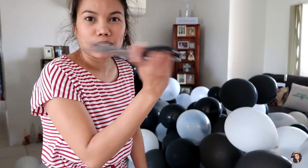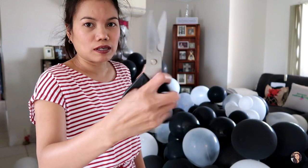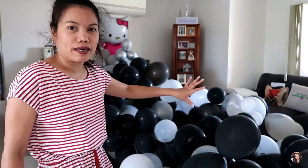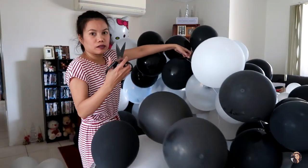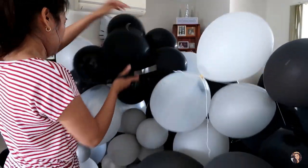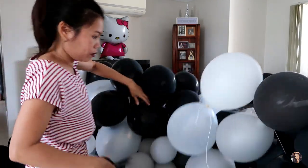But now we're going to disassemble all these balloons using a scissor. So we're gonna reuse all the blocks and then redesign it. So what are we going to do? Just need to cut these bits right here. Just get all the blocks.